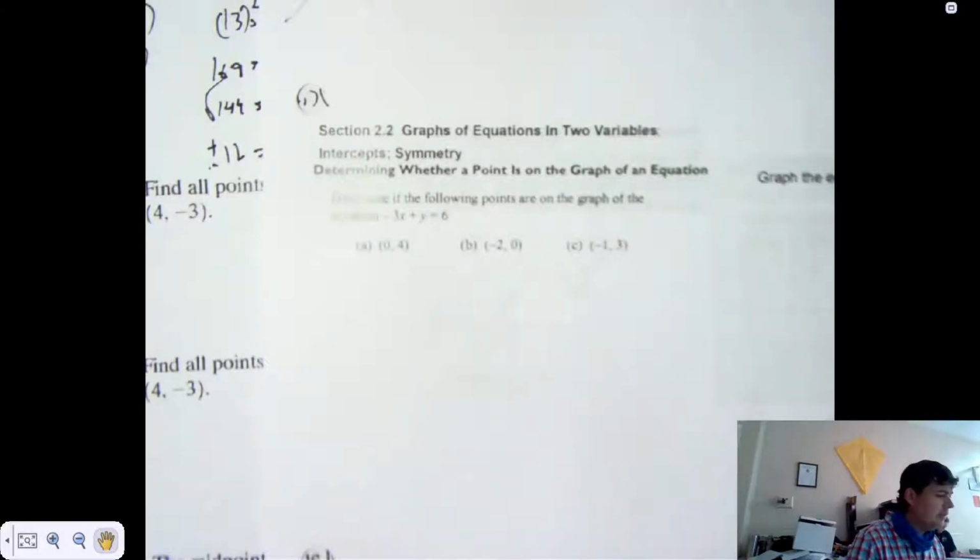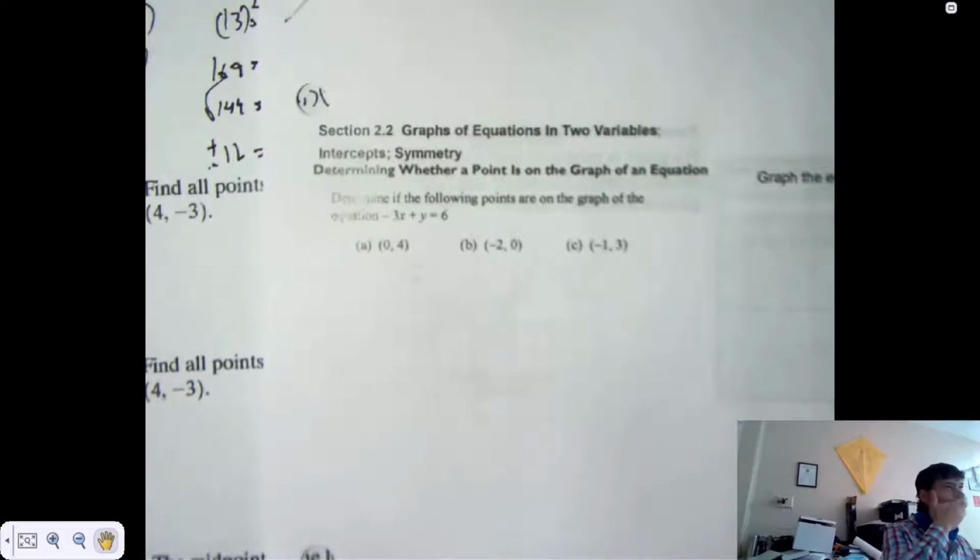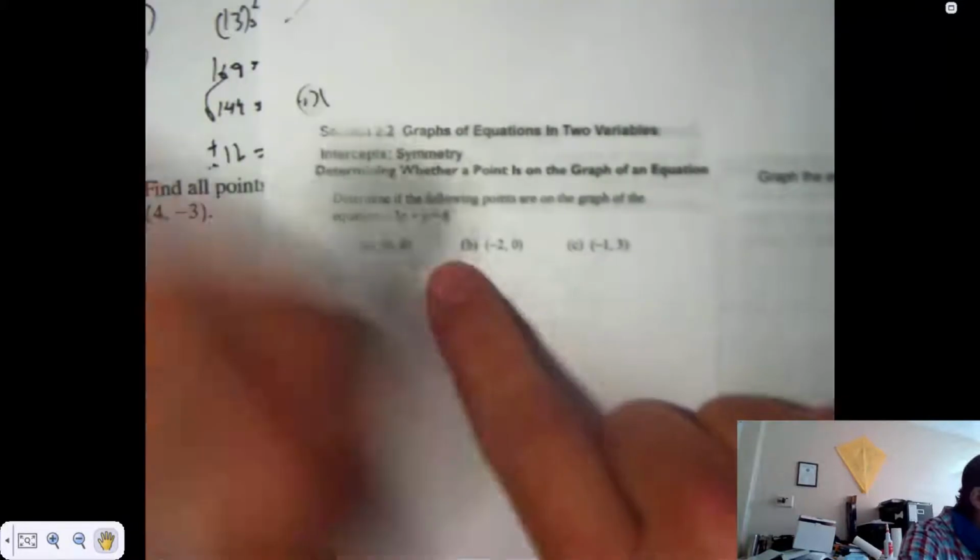The notes in this section are way too long for what they're supposed to be. But the deal is you're supposed to graph equations and you're not really supposed to know much about them. So kind of pretend you don't know a whole lot, or maybe you don't because you forgot it all. I don't know. But you're supposed to do basic things like find x-intercepts and y-intercepts and test for symmetry. Some of the simpler stuff, but we're not going to do all of these.